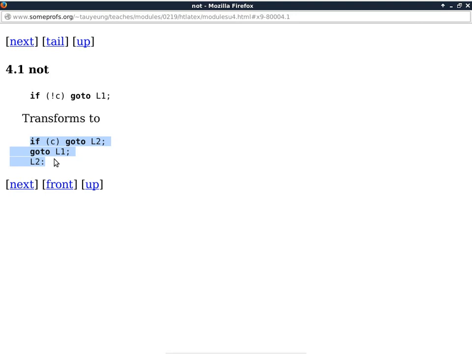What again is the benefit of, in this case, not checking the negative value of C? Because C itself can be a really complex, big mess of conjunction and disjunction. By doing this, I am reducing the number of operators that I cannot do in assembly language programming, because there's no logical negation in assembly language programming. So I have to get rid of all of these things that I cannot do. I can compare, but I cannot negate.